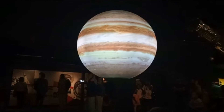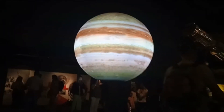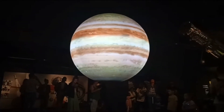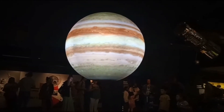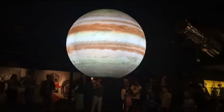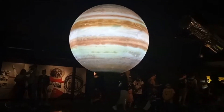The largest planet in the solar system, Jupiter. These images were taken by the Cassini spacecraft and clearly show Jupiter's distinctive stripes. These bands of colour are made up of different types of gas that are being blown around the planet's surface. The light-coloured gases are rising upwards, while the dark-coloured ones are sinking. Some of the winds on Jupiter blow at almost 500 kilometres per hour.